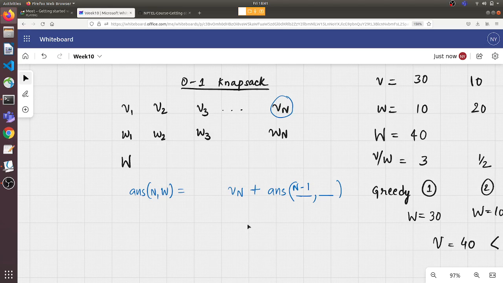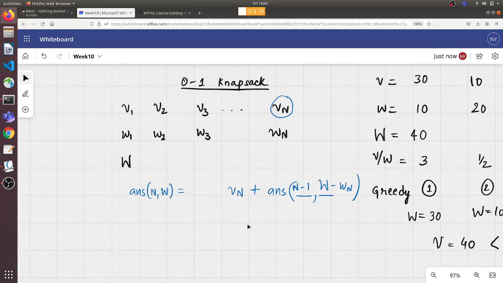So what will be the weight of the knapsack? W of n, I guess. It must be W of n. W of n would be inside the knapsack, and the remaining weight would be W minus Wn. So the remaining is capital W minus Wn.